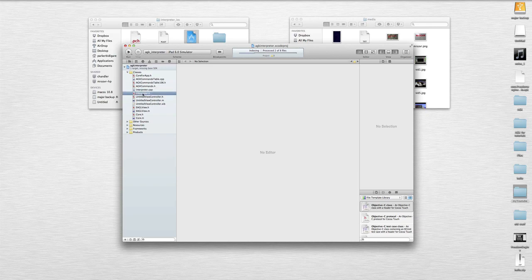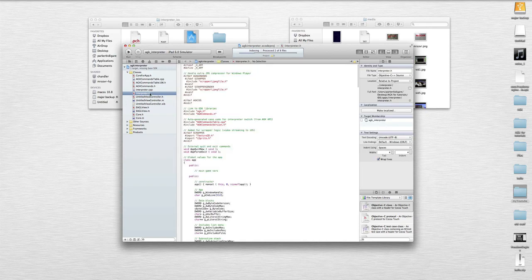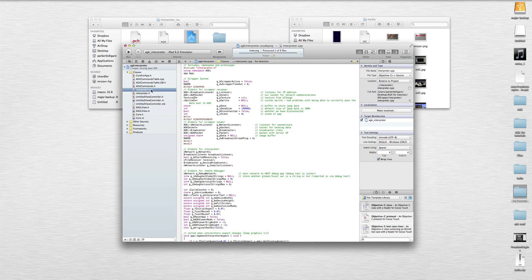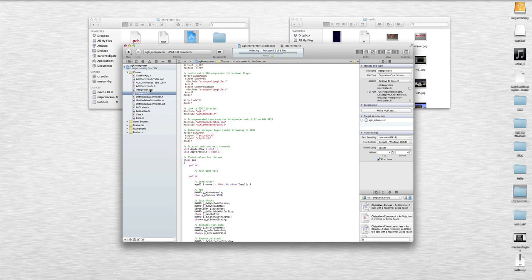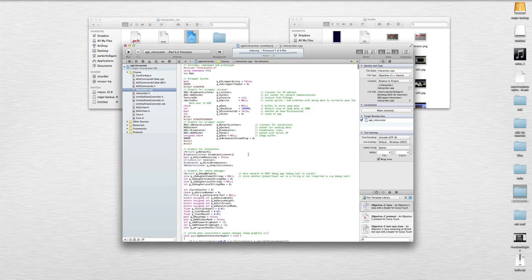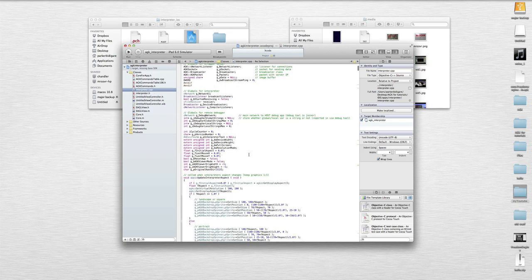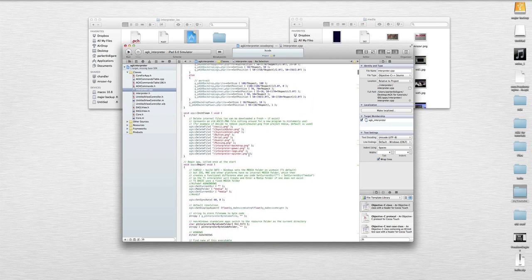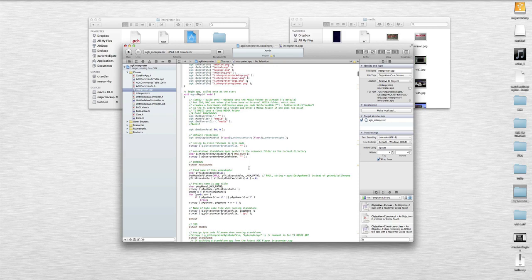You're only going to be concentrating on these two: interpreter.c++ and interpreter.h. Now, the interpreter.h is a file that initializes variables and stuff like that, and the interpreter.c++ is for coding all the stuff. Thankfully, the game creators actually did the programming for us. All we have to do is make sure that it reads the bytecode file, and in one of the updates they fixed this so the bytecode's automatically available, but we want to double check this.